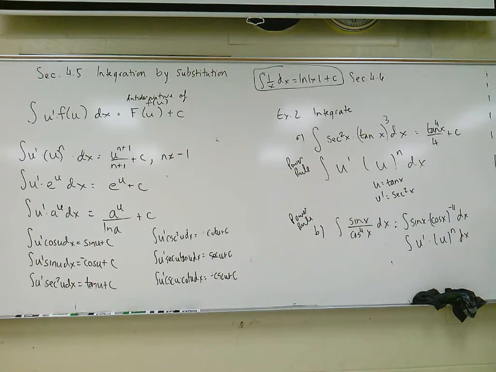Yeah, negative. A negative, because if your u is cosine, then the derivative of cosine should be negative sine. But if I'm off by a negative, can we handle that? Yeah, and if it helps you, if you want to drop below and put u is cosine x, u prime is negative sine x.